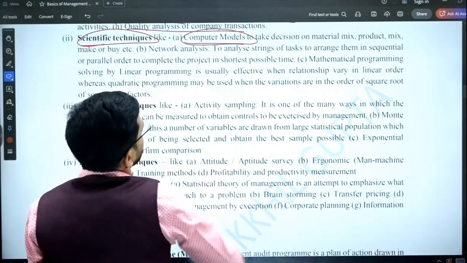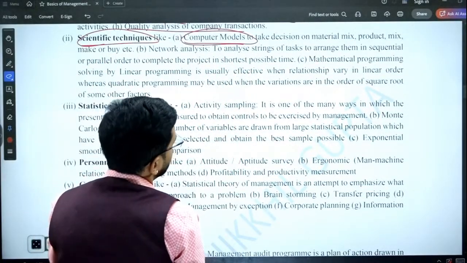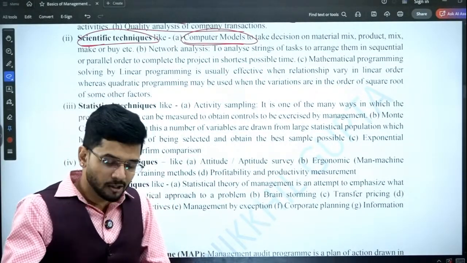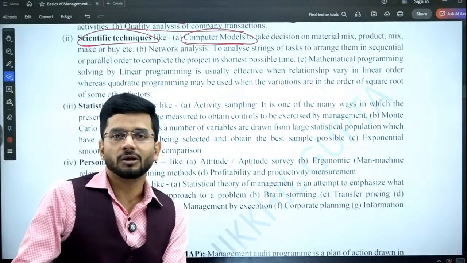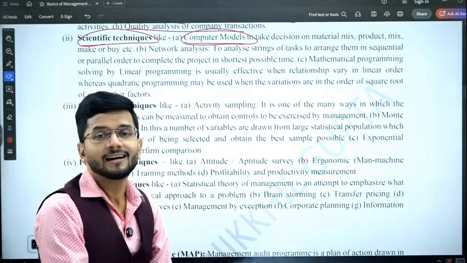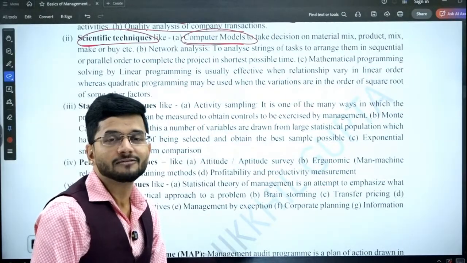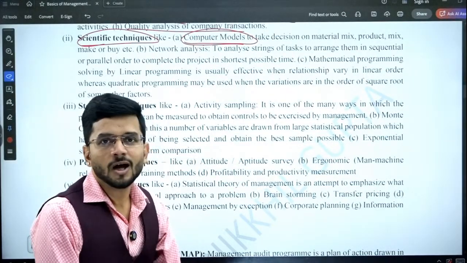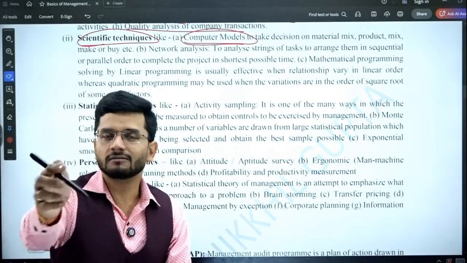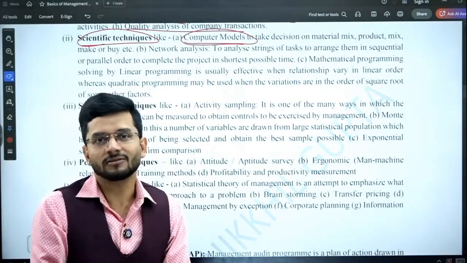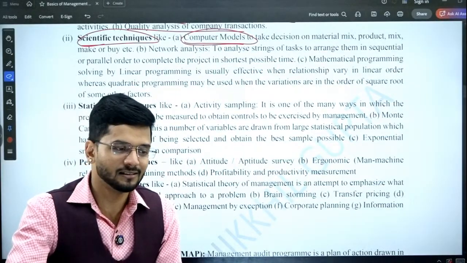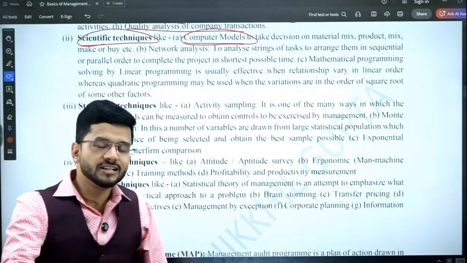There is some computer modeling which happens surrounding decisions of material mix, product mix, make versus buy decision. Do you remember those lengthy questions which you used to do in your costing for make versus buy decisions? Now there are computer models. You just feed in the data and the models will decide for you. You need not make those complex calculations. The models will be in front of you with the multiple options and the results of those multiple options. So things are quite easier with technology being used in every sphere of life.